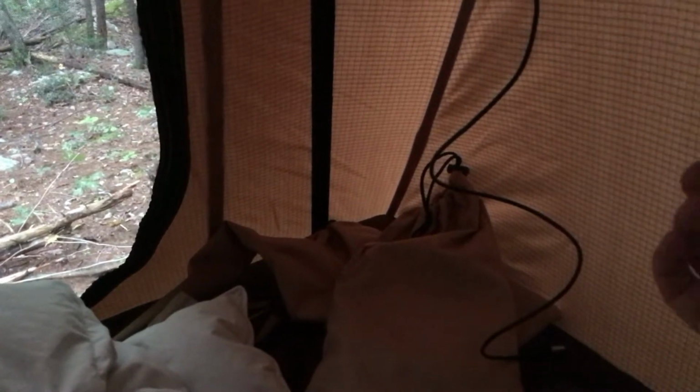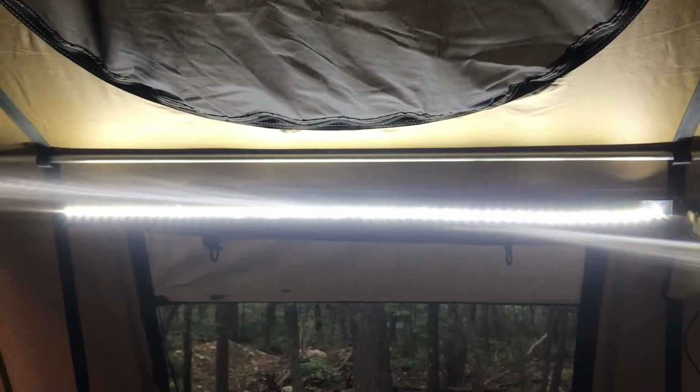One last feature I want to show you when it comes to this tent that is really nice is this right here. It is an LED bar, and they've got a little pocket right here for a USB cord storage. And then with the tent comes extra cord. So you can have an extension that will run this all the way to your vehicle, and you can power it with just, you know, a regular DC port, 12 volt port on your vehicle. Or if you have a little power pack with a USB, you can light it up. And as you can see, that is plenty bright. It's lighting up this entire tent, and I have a ton of light this way. And that is just a really nice feature that Smittybilt thought of when it comes to this tent.